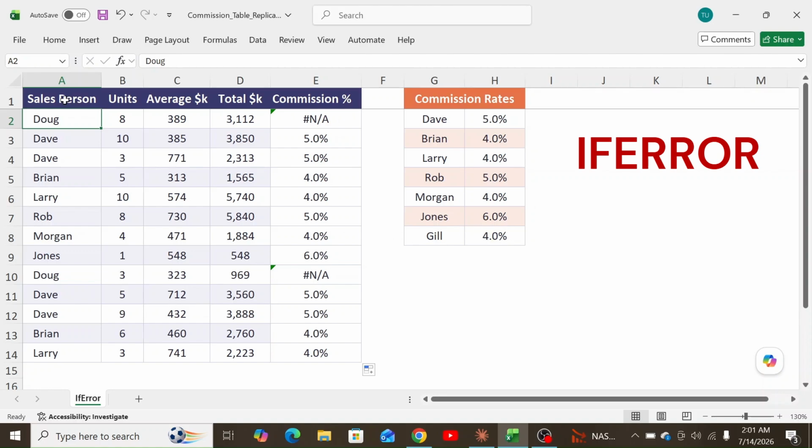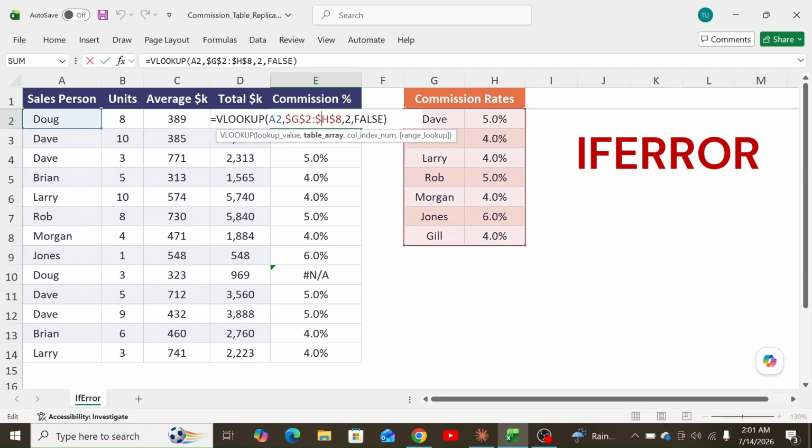But when you send a report like this to your higher management or to your client, it does not look good to send it with the error in it. So instead of this error, either I want to blank it out, or I want to put a zero there, or I want to put a word called missing there. How do we do it? This is how we go.